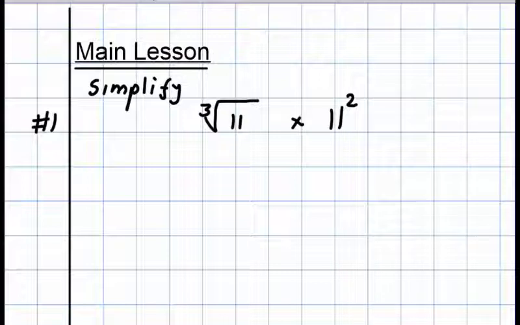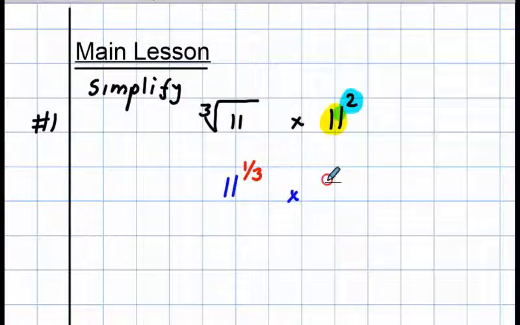Now, not only do we always want the base the same, we also want both the numbers to be in index form. Okay, I've got the number here, 11 raised to the power of 2. But the cube root of 11 isn't raised to a power. So what I do is I'm going to rewrite the cube root of 11 as 11 to the power 1/3. So it's 11 to the power of 1/3 times 11 to the power of 2.